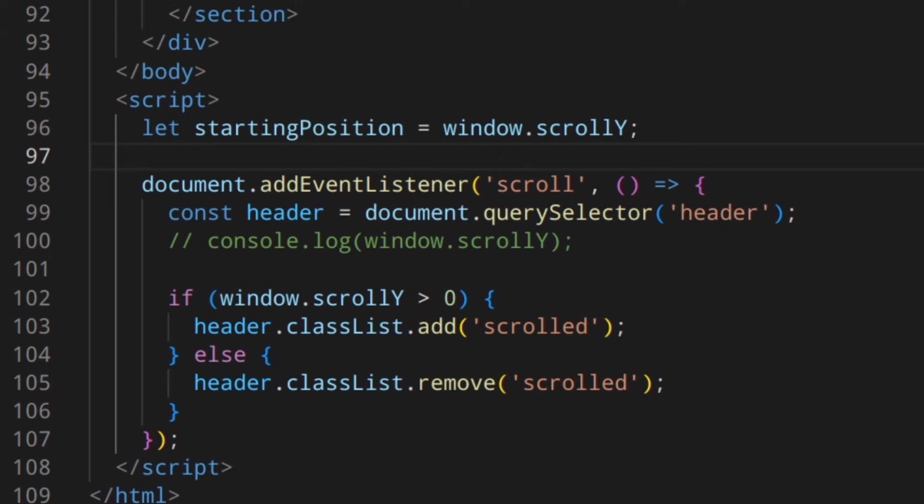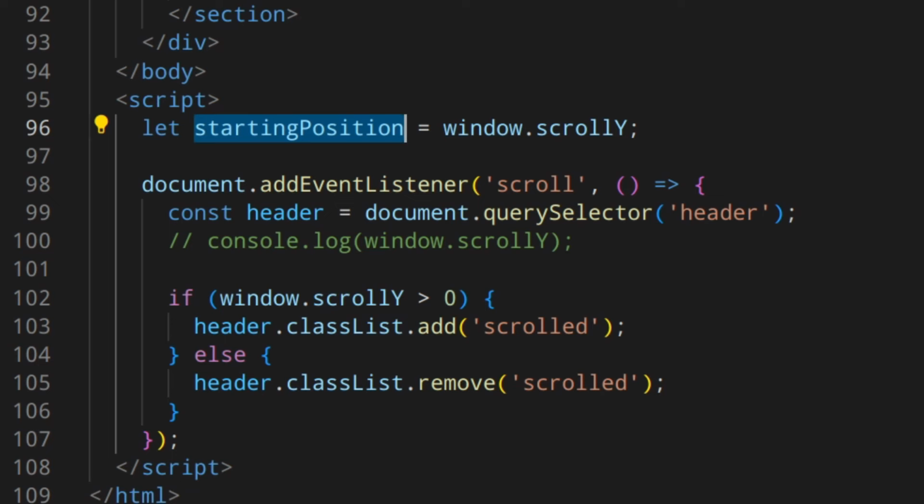So to be able to change the direction of the airplane, we need to understand which direction we are scrolling in. So basically, as soon as we load the page, we save the current scrolling position in the variable. Of course, this should be 0 at first because we haven't started scrolling yet. Then when the scroll event is triggered, which means that the user is scrolling, we need to check if the position after the user scrolled is greater than the starting position. If so, the user is scrolling down and we need to add the class down.